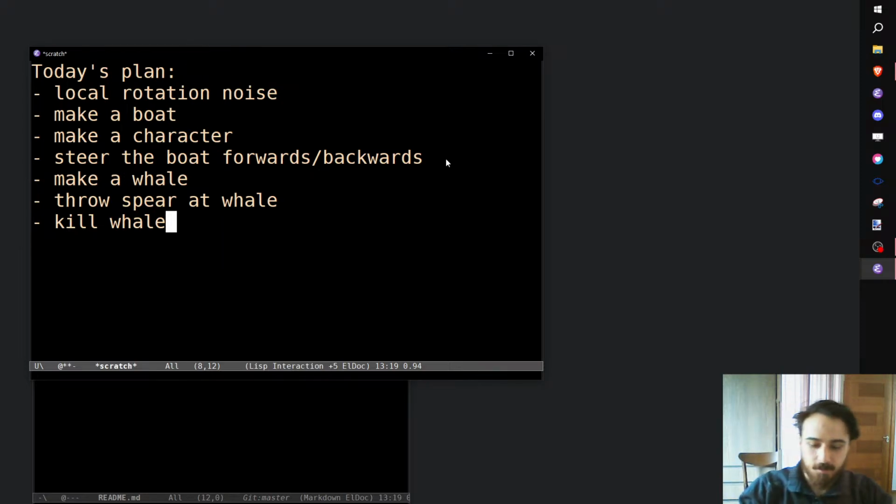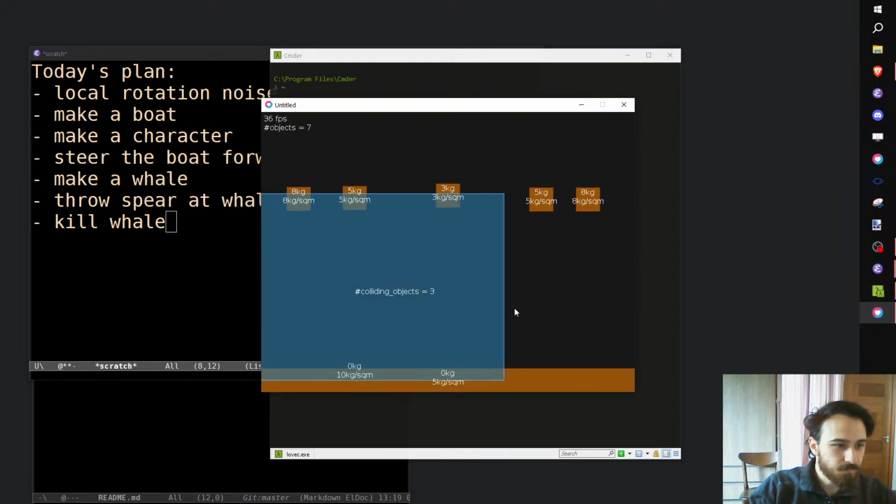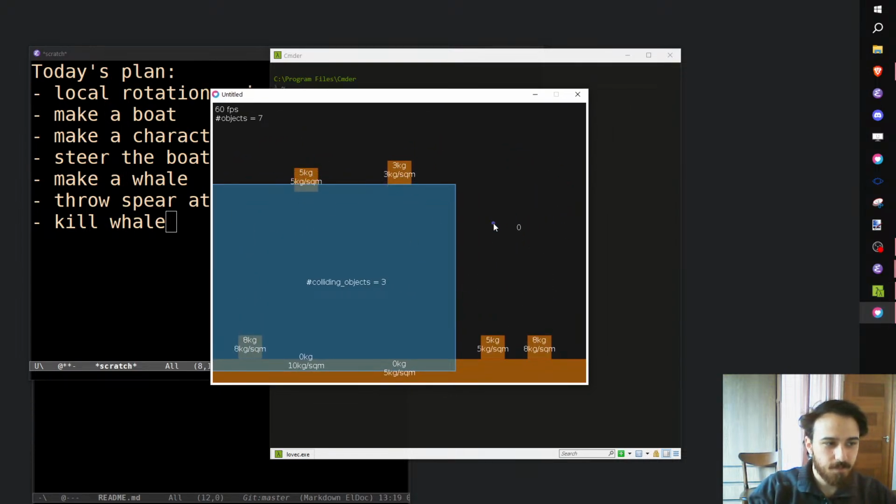But before then, actually, let's look at what are we actually working on. What is this strange whaling game? This is, well, it's not a game. It's basically a physics simulation for now. And so this was the first stream. The result of the first stream, we have water and different weights, and you can see the water slows down the 8 kilogram object as opposed to this. And depending on how heavy each object is, so basically we implemented buoyancy. That's what I'm trying to say.